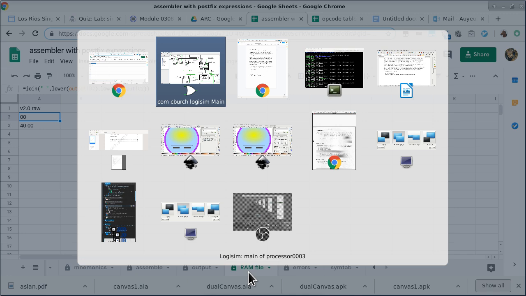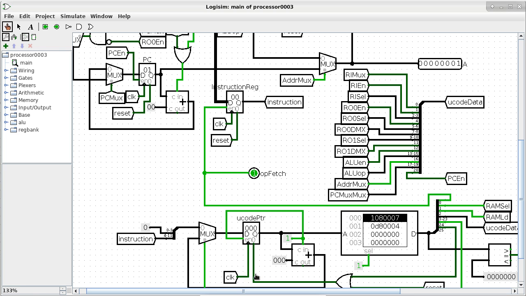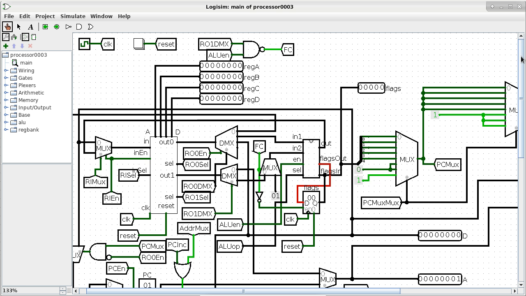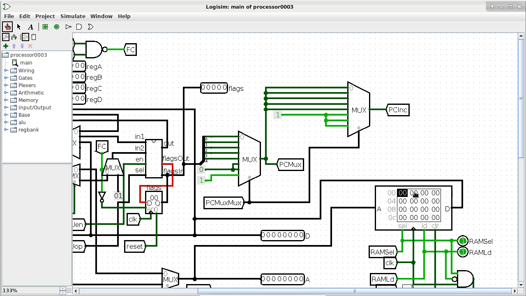Now we switch back to the simulator and enter this program. Control R to reset the entire TTP first, and then we enter the program. 0, 0 is already here. The only place I need to change is this place. Change it to 4, 0, and now I have the program. For really simple programs, you can just hand copy the code. But if you have a longer program, obviously you want to download the RAM file, right-click on the RAM, and load the image into the RAM. But for this program, it's simple enough. We know how to get this done.